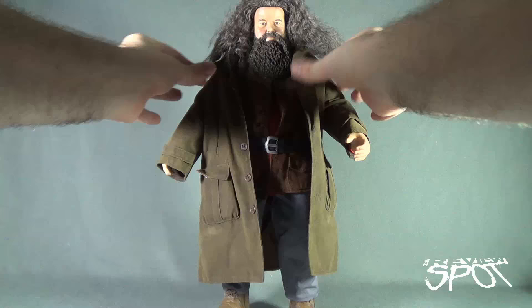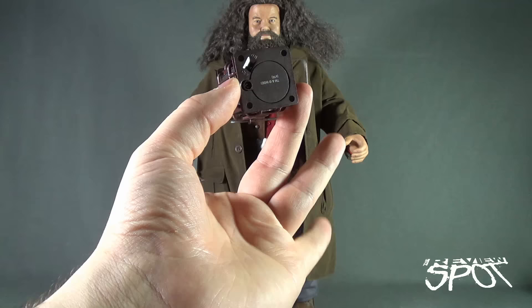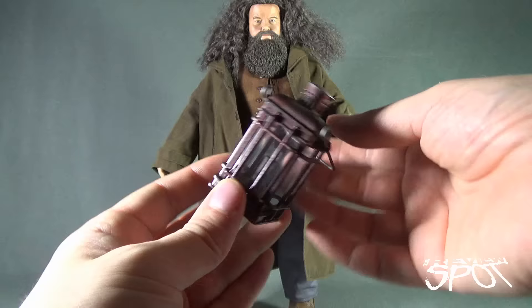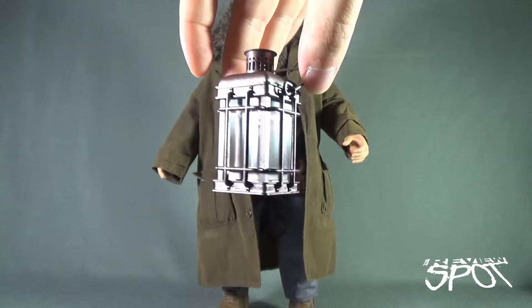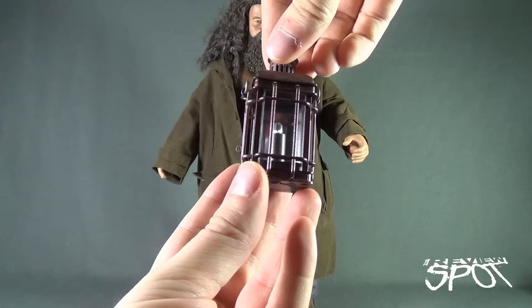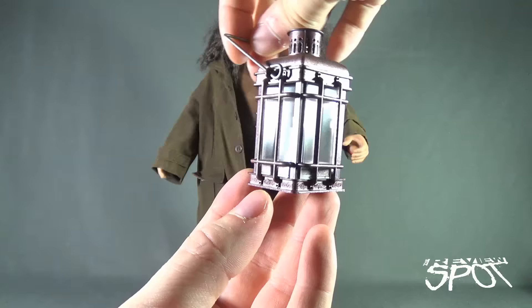I do really like the outfit — the outfit's quite good, the head sculpt's quite good. Let's have a look at the accessories. Hagrid comes included with his lamp. The lamp has batteries that have to be installed — that's one thing they don't include with the figure itself. I unfortunately couldn't get batteries at the time of this review, but essentially the little torch inside the lamp would light up. It looks like it could be a white light, possibly a yellow light. It's a nice aging that they've done to the lamp itself, giving it slightly an oxidized, rusted red coloring, and it looks like there's a little bit of aging and weathering and rusting that they've added to it.